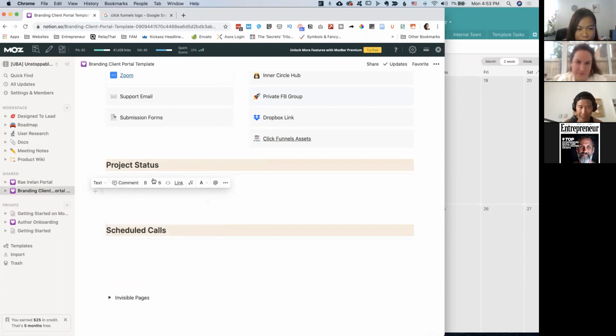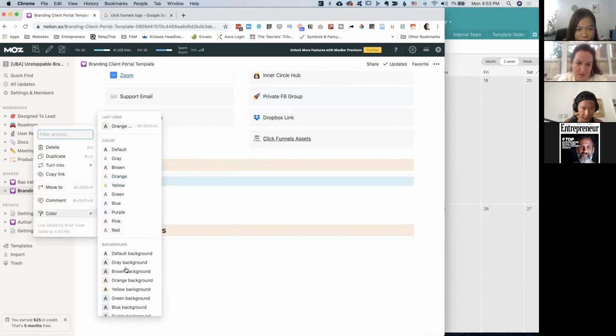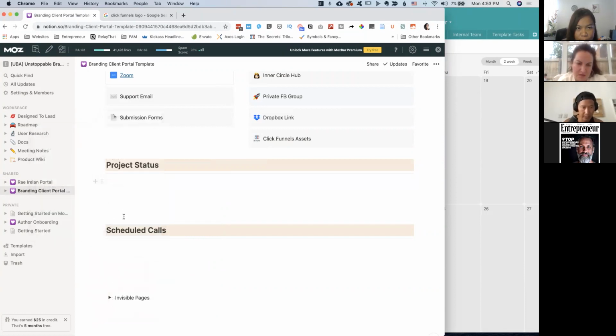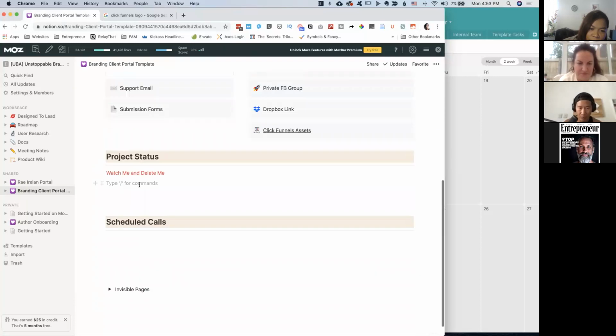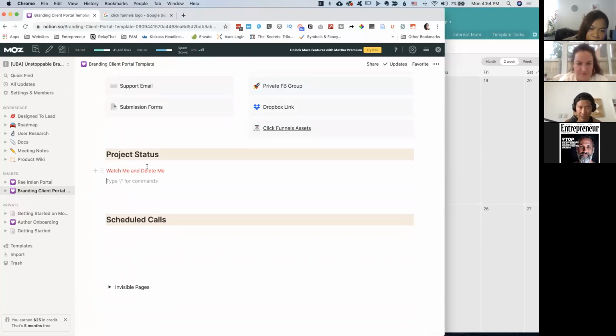Let's say you duplicate this, it can be like, let's change this to maybe a red read me or watch me and delete me. Then it shows the instructions on how to get the project status. And this is me or you guys doing Loom in Airtable. Now that you have this client, you duplicated it, make sure you change it, and they can watch the status for this one.